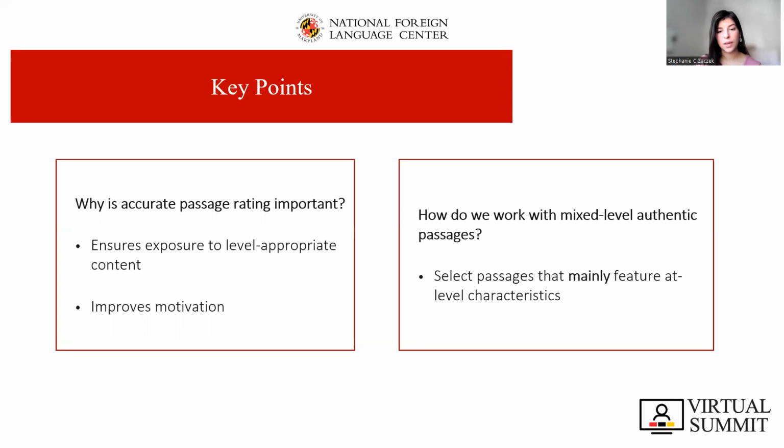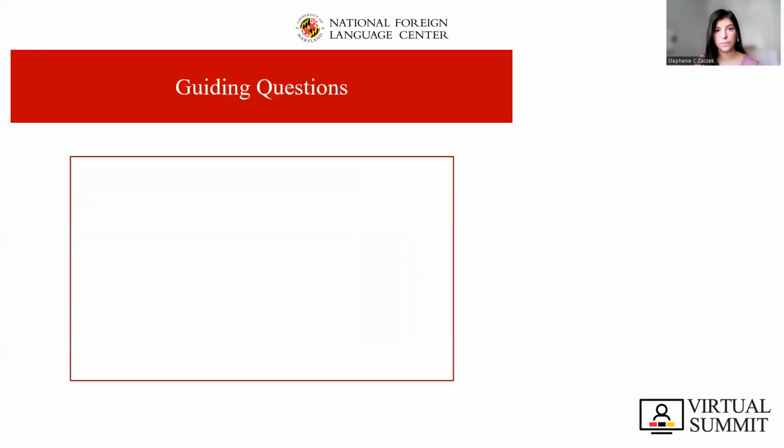So let's go ahead and move on to the main question we're exploring in this presentation. How do you go about accurately rating a passage? One useful approach is to think about the following guiding questions while you evaluate. First, what words are present? Are they simple, high-frequency words? Or are they mostly topic-specific? Are they challenging, abstract, evaluative?